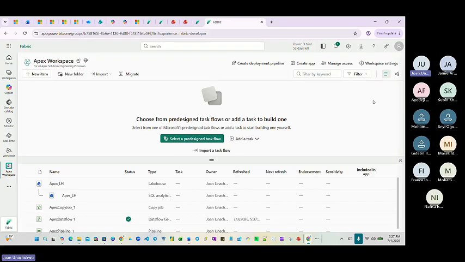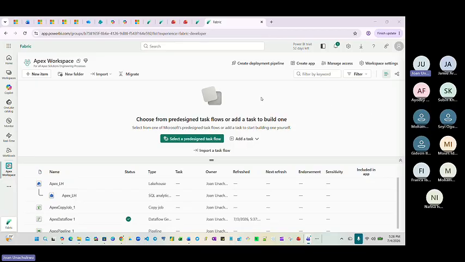I'm just going to minimize this so that I have all the space to do everything I need to do. Okay, so last Saturday we explored Copy job, we explored Dataflow Gen2, and we also explored how to use a pipeline to ingest data. So everything about today, for the rest of our time, because we don't have much time, is just going to center around Eventstream.